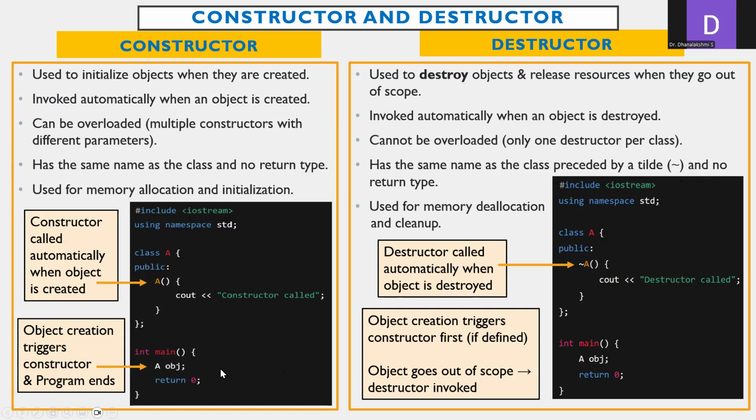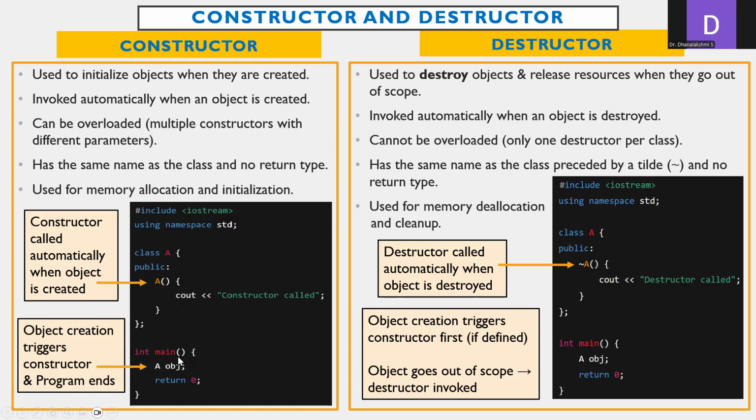small code given here. Let's first define a class named A. And here the constructor also has the same name as the class A. And here there's a print function given within it. What this will do is it runs automatically when an object of the class is created. So this is the constructor. This constructor will automatically run when an object of the class is being created.